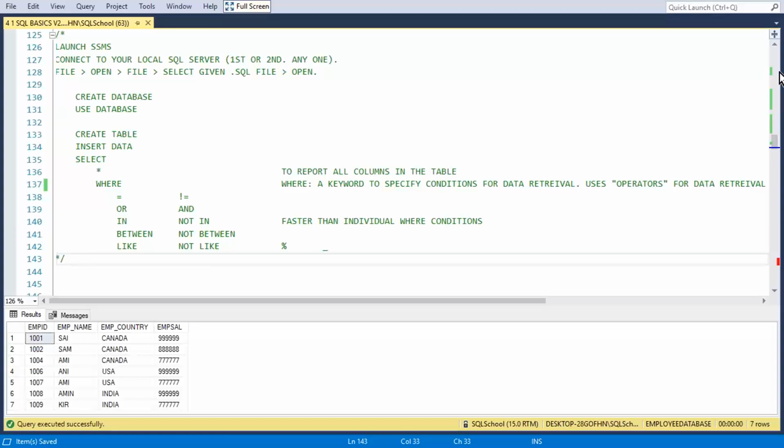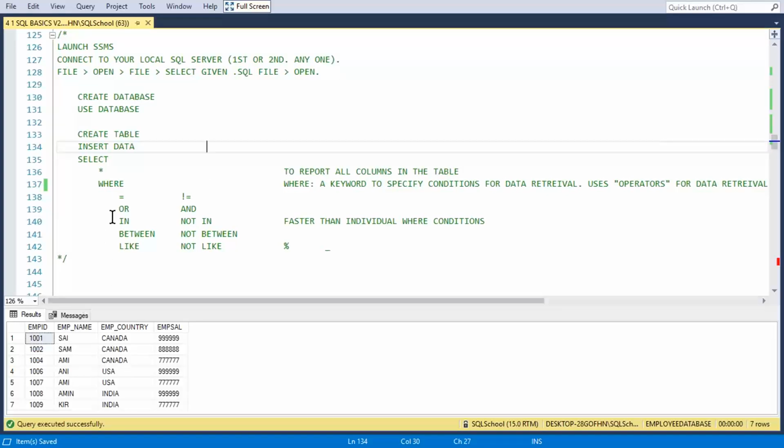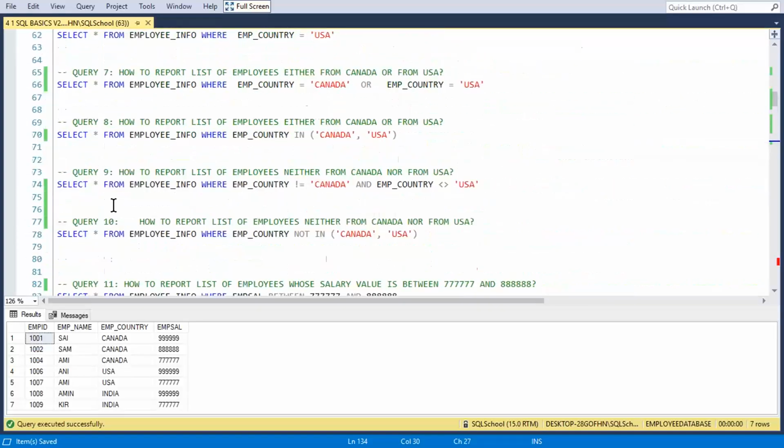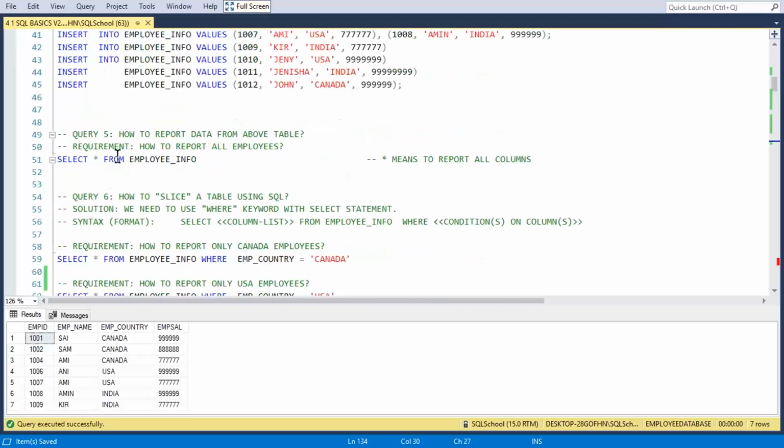So first you practice until query number 19. Until here, please practice. Remember, for repeated practice, query number 1 to 4, you execute them only once. From query number 5, you can execute multiple times. Why? Because you already stored the data.